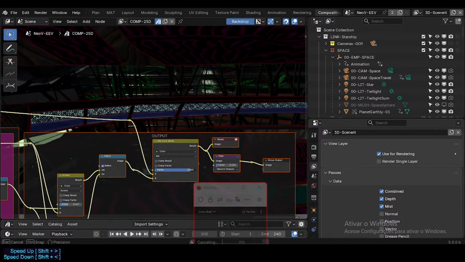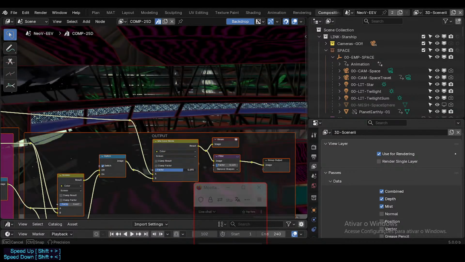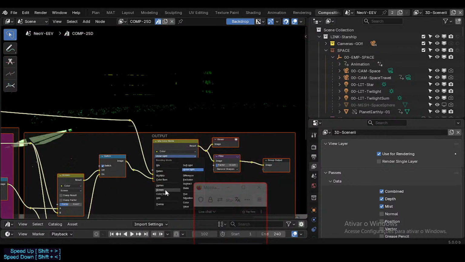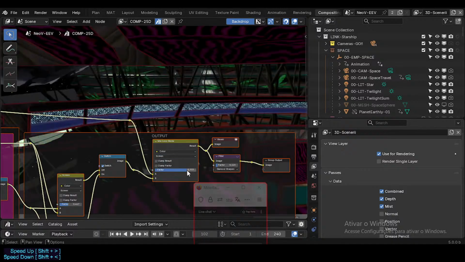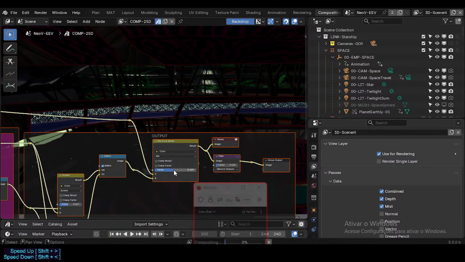I think it's a bit dark, but if I add more lights, there are other ways to compensate, so it's feasible, right? For now.